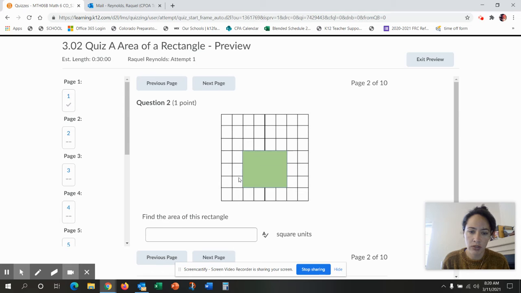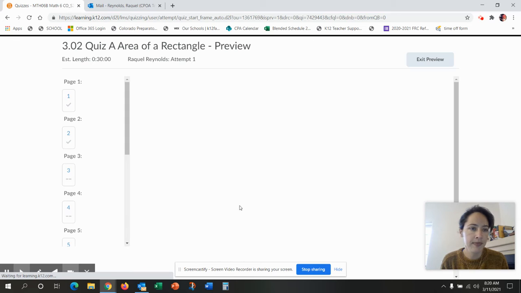Again, right here, 1, 2, 3 by 1, 2, 3, 4, even though they're covered up. You know, this is 3 times 4, base times height, length times width. 3 times 4 is 12. That makes sense, right? 1, 2, 3, 4, 5, 6, 7, 8, 9, 10, 11, 12. I am pretend counting the units inside that. If you could see them, you could see, okay?